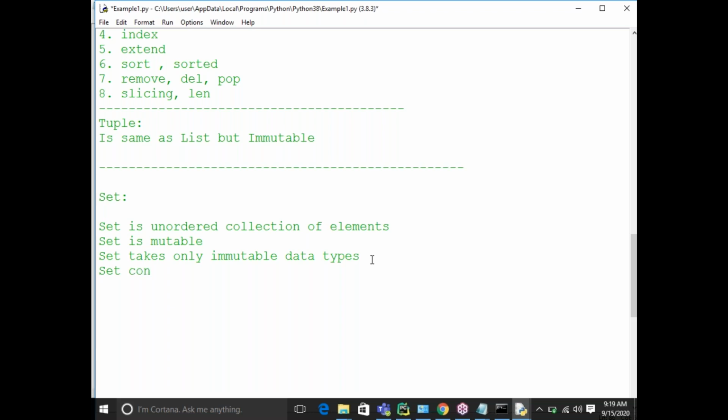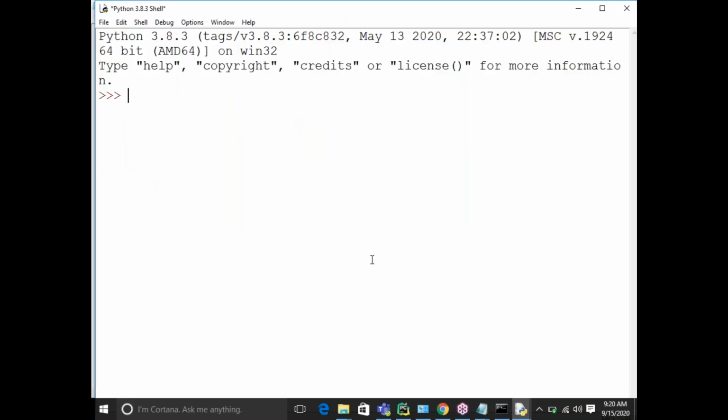So set takes non-repetition elements. Then what are the other things that we can use in set? Set elements are enclosed within curly braces, so they are represented using curly brackets. Are the second point and third point different from each other? Yes, I will explain. Second point and third point are different from each other.